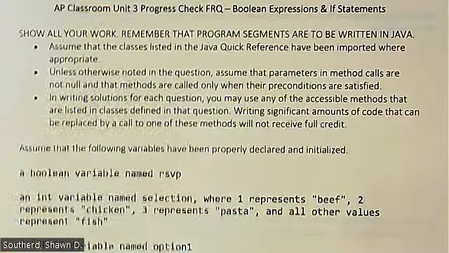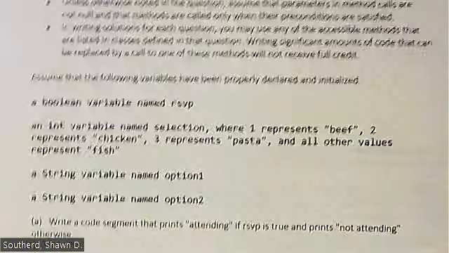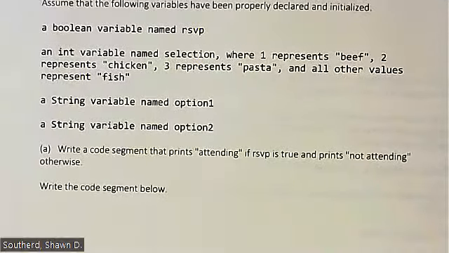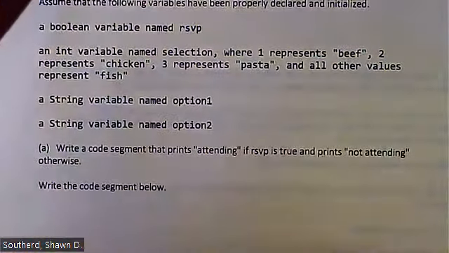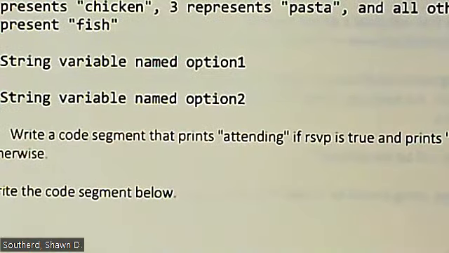So basically there's an option 1 and option 2, and that'll come into play in part C, I think it was, part D, one of the last ones. D it is. So let's go with A. A is kind of the easy one to warm up, which is very nice of our friends at the College Board. We basically need to write a code segment, and let me zoom in a little bit so you can see my bad handwriting.